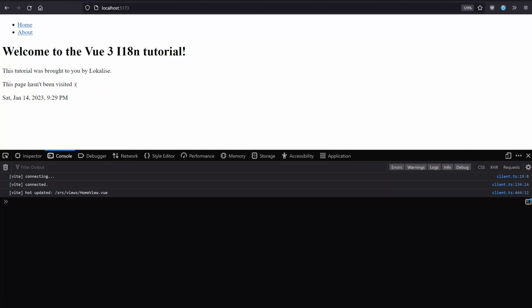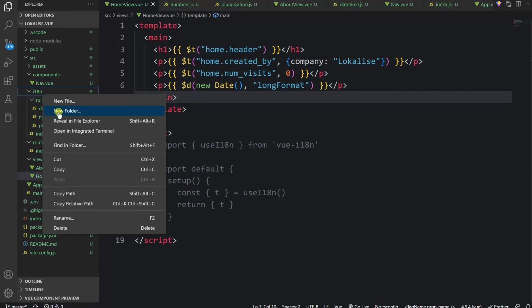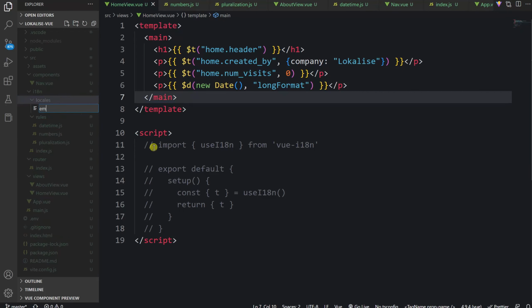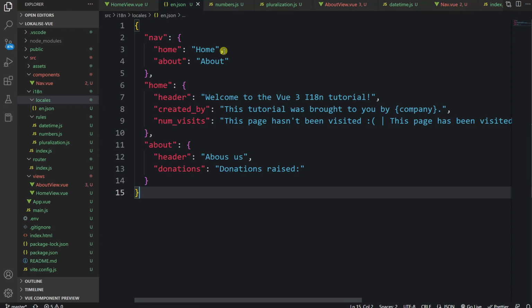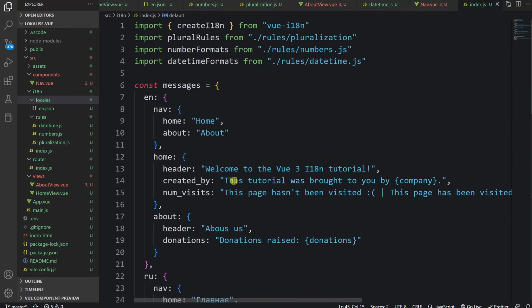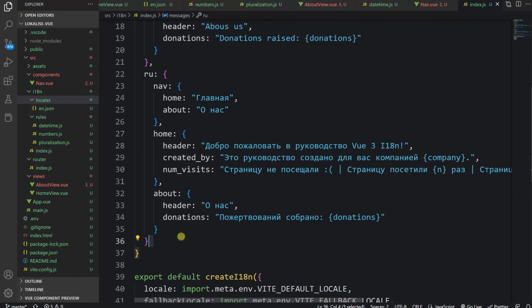Now let's do the following thing. Let's extract all our translations into separate JSON files. It is actually a recommended thing to do. Why? Because first of all, it's a bit hard to manage all the translations in a single file, because currently all the translations live here. But if you're going to have hundreds and hundreds of keys, it will be very hard to navigate those, so this file is going to be really large.